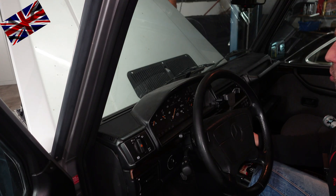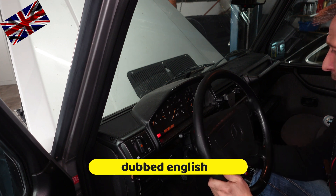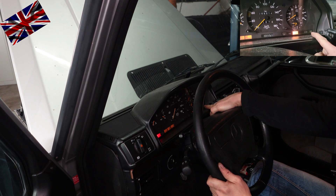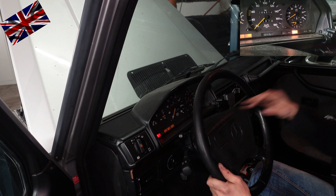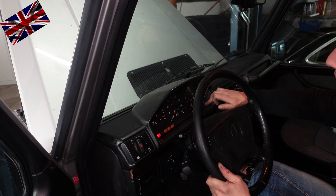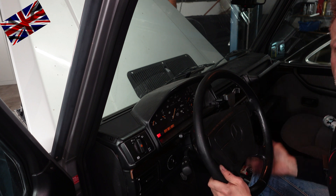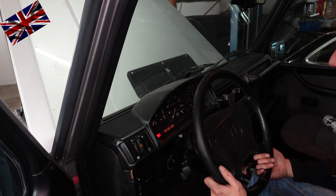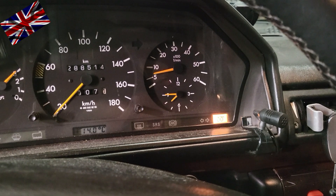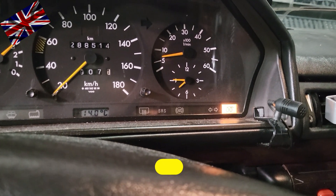Here we go. We turn the ignition key to position two - please see the drop-down close-up picture at your right. The light at the far right is off; either the bulb is shot or the relay of the pre-glow assembly. We now fire up the engine - and there it is, it should be the other way around. It should switch off when I fire up the engine, but it is still alight. Engine running and the light here is on - it should be off.